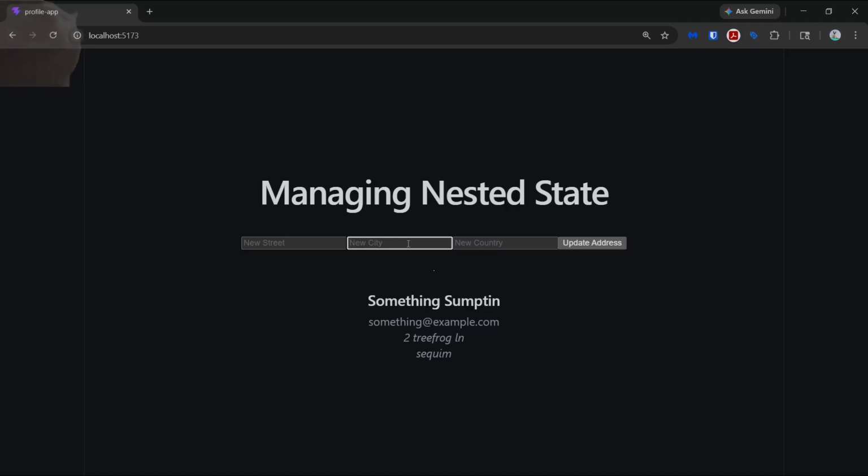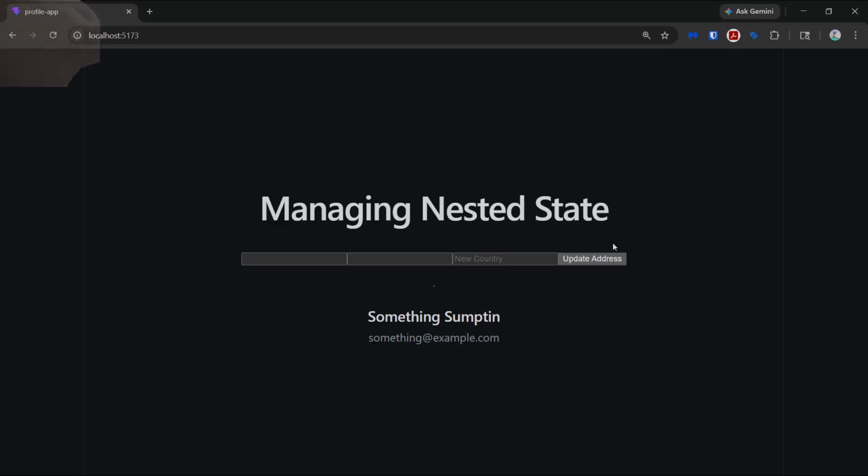So we got the 3 main test cases, and then some edge cases would be, can they both change at the same time? If we refresh the page, will it reset everything? And then what happens if we don't put anything in there at all? It's blank. So those are just some edge cases that if we were building an app, we would definitely be testing and have a nice test suite and everything. But yeah, this has been managing nested states.